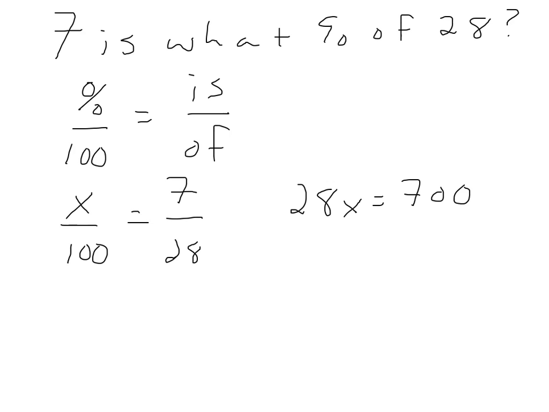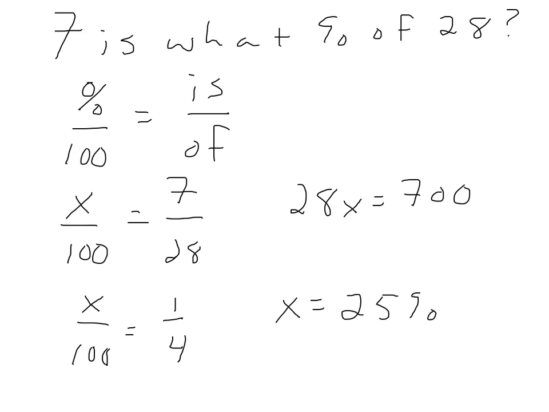That looks like some kind of nasty dividing. Let's see if maybe we can think about doing this an easier way. 7 over 28, that fraction's going to reduce, isn't it? 7 goes into both of those. So I could actually write this x over 100 equals 1 over 4. So let's just think a little bit. 4 times 25 is 100. So 1 times 25 would be what x is. So that means x equals 25%.